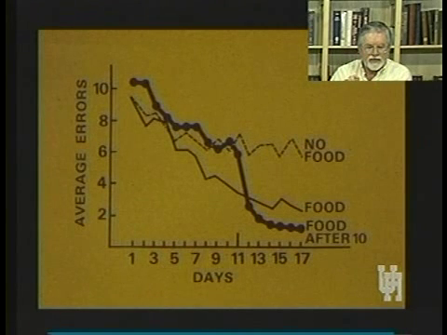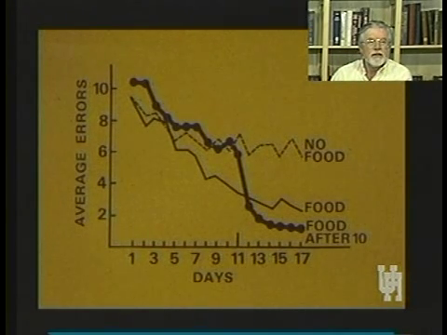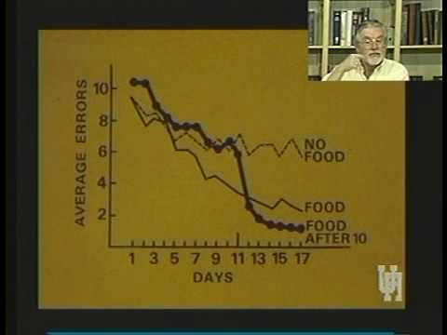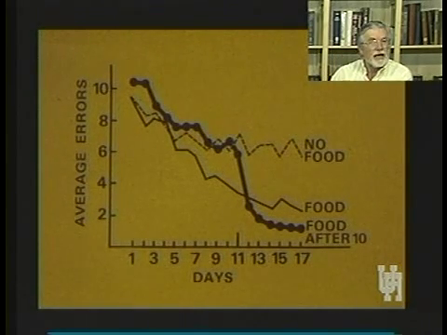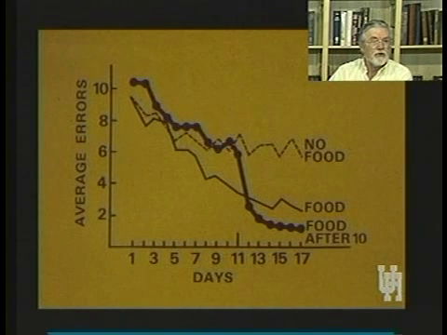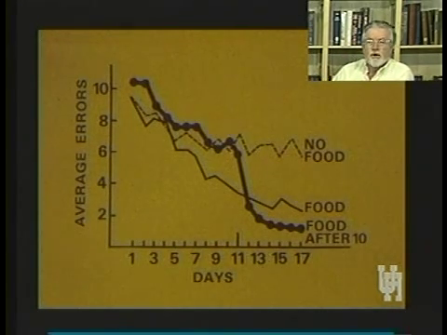The point that I'm making there, and the distinction that I'm drawing, is the difference between learning and performance. What's demonstrated here by that third group is that sometimes when we learn, it does not necessarily show up in our performance. And it's only when we add that food that in fact the performance now begins to reflect the learning that clearly has already gone on in that rat's head, if you want.